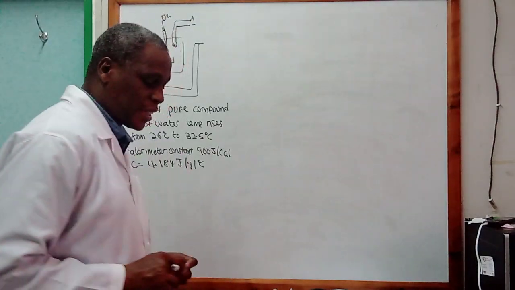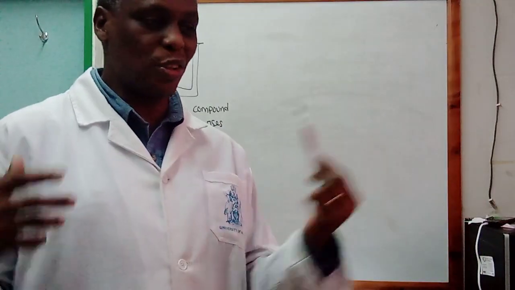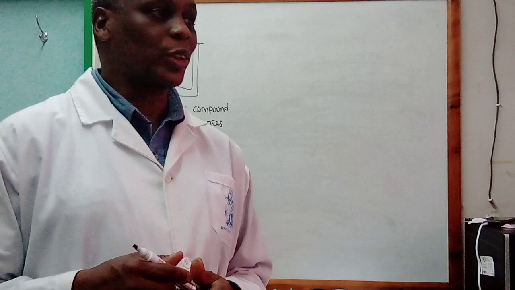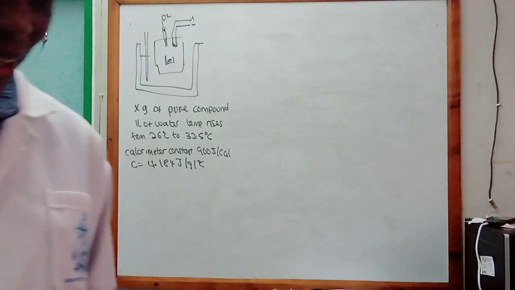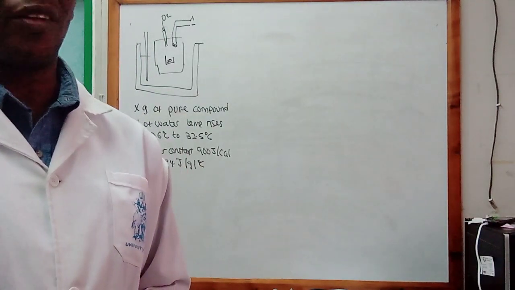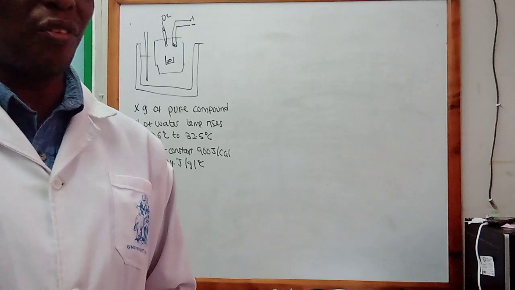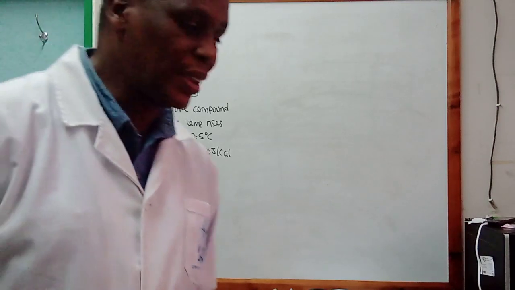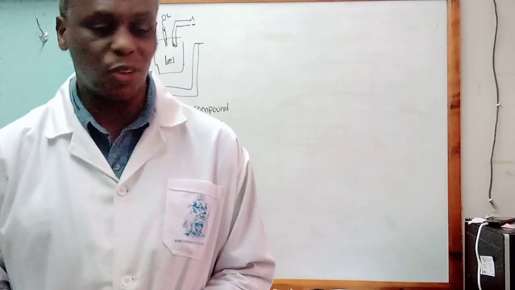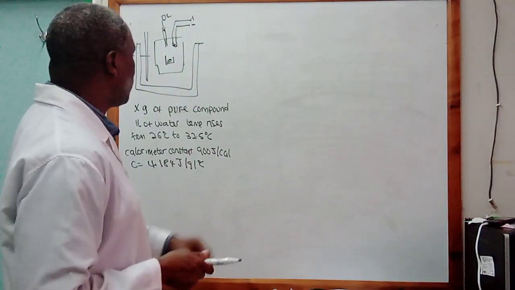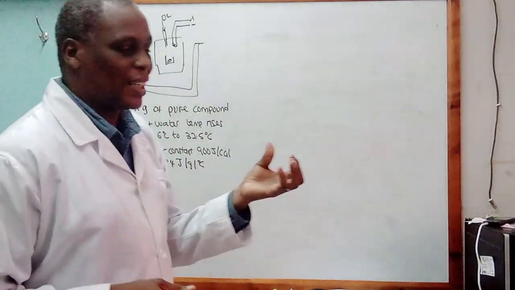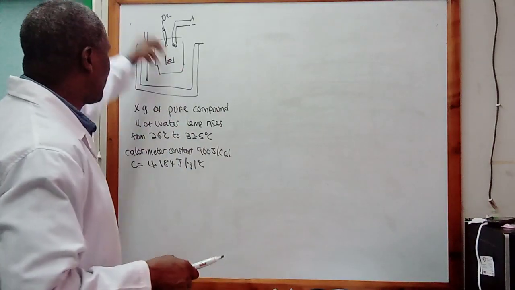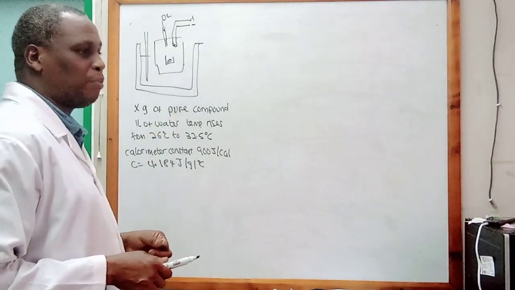Now, a bomb calorimeter, we've got a sample in the Department of Chemistry, but I may not be able to bring it here. What it does is determine the calorific value, the energy content of fuels that you may burn, mostly for non-volatile liquids and for solids. If the liquid is not all that volatile, you can put it in as a liquid. But if it is very volatile, it will be moving around and be hard to handle.